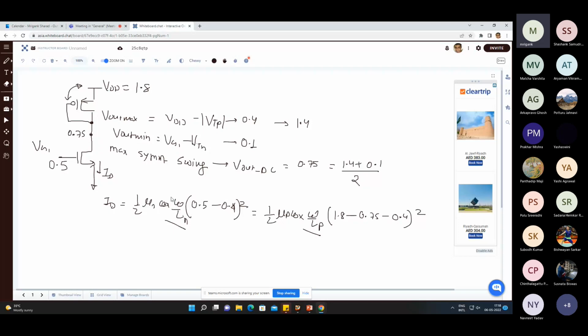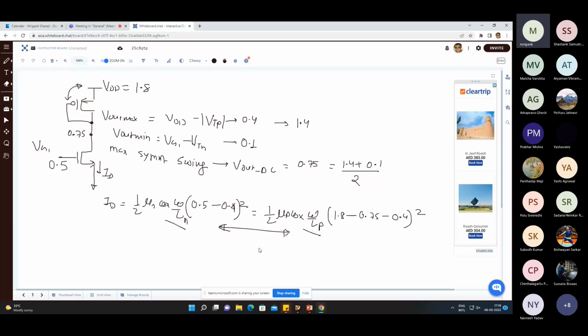And in order to minimize the W by L, one option is that you keep these two numbers, suppose this particular number 0.5 minus 0.4, relatively small. That means the overdrive of this one can be reduced. Then this factor will be small, and the W by L of the N part will be large. And then accordingly, I have to figure out what the W by L of P comes to be. So it basically has a conflict. It is having another added constraint on W by L of P.